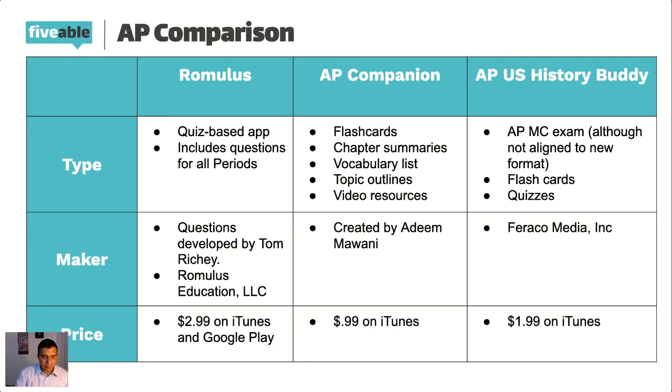And lastly, sorry, I didn't mean to give a bad name to the AP History Buddy here. If you want to buy it, it's a good app. I have it on my phone here. Here's my camera, I have it on my phone right there. It's a cool app, but I definitely enjoy Romulus as well.